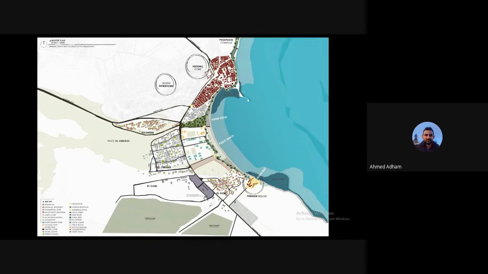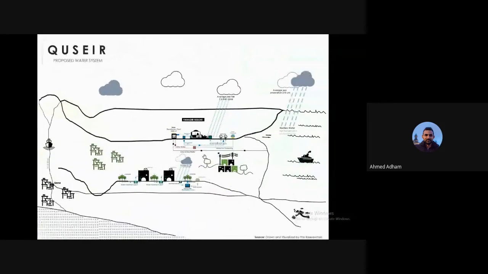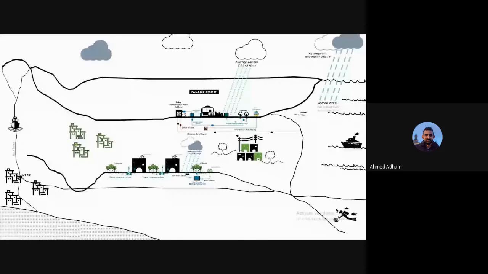Here is the industrial zone of the shipbuilding craft, and here is the solar desalination plant close to Fanadir with an area of 3,000 square meters, and here are the proposed zones for agriculture. Okay, here you can see the proposed solutions for grey water treatment in the informal settlements using bioretention system techniques, and for Fanadir Resort with the solar desalination plant utilizing the brine water in agriculture.